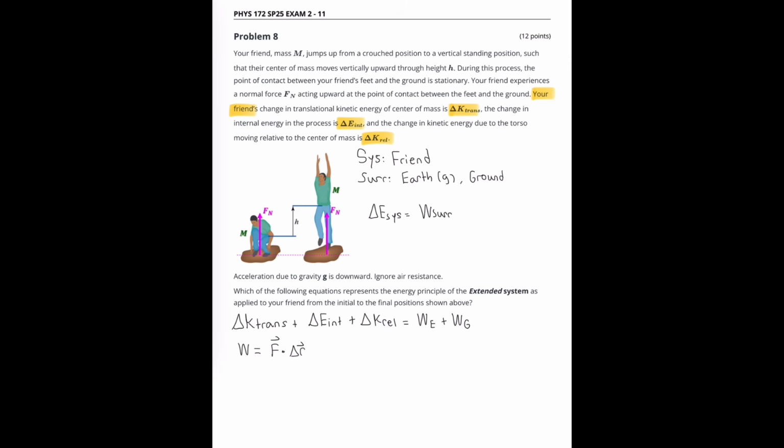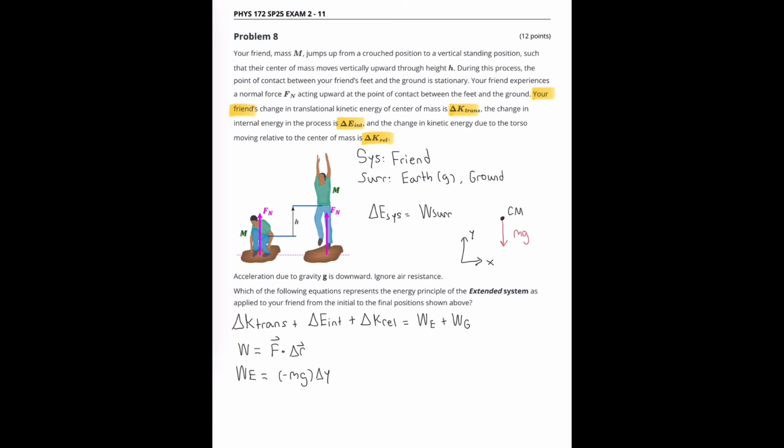And we know that from our center of mass, we have gravity acting downward. So this is our weight, let's call that mg. So we can say that our work done by Earth is equal to minus mg, since our coordinate system is positive x, positive y, times our delta y. Now we need to figure out our delta y.